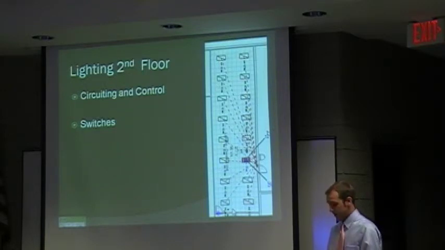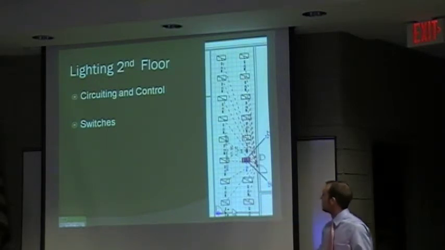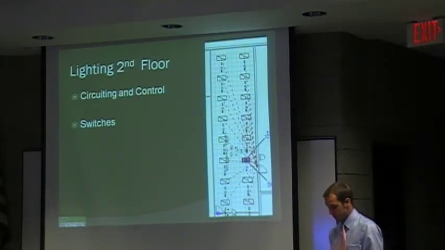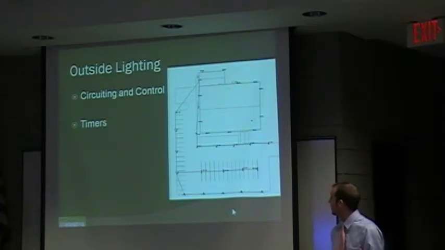Same exact idea here, but this is the second floor. This shows more how we're circuiting to the switch through Revit. Again, same style 2x4 fixtures. Here's the outside. Jackson kind of went over some of the outdoor side. Here we had to run underground PVC with wire inside for running all our cable to our outdoor lights. Circuit control on all those, like Jackson said, was on timers.